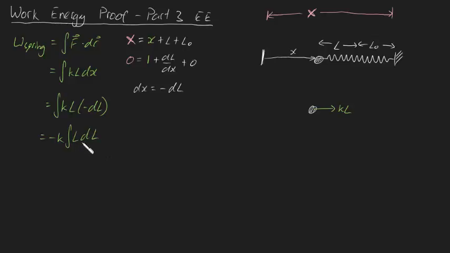Notice that our limits of integration now must be from L1, the amount the spring has stretched from the particle's first position, let's say from here, right? And L2 from here, which is the amount the spring has been stretched from the particle's second position, right? This becomes a quite easy integral to analyze. This will turn into minus k times L squared on 2 with limits from L1 to L2.